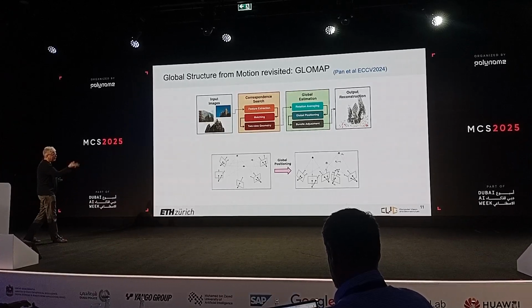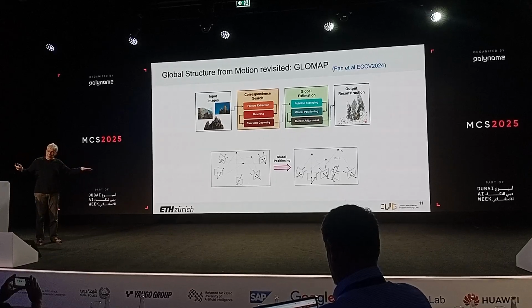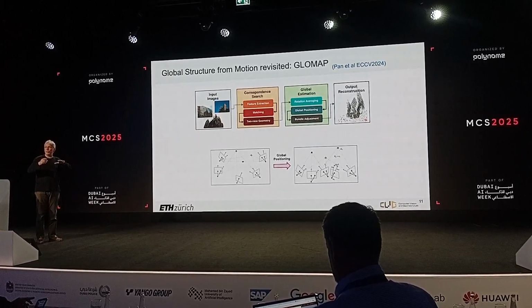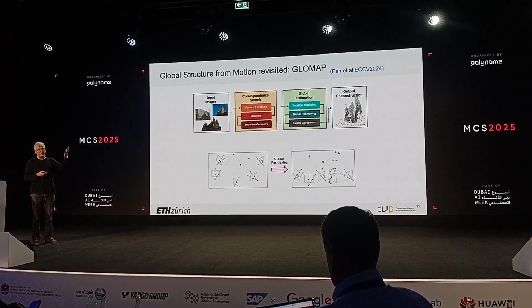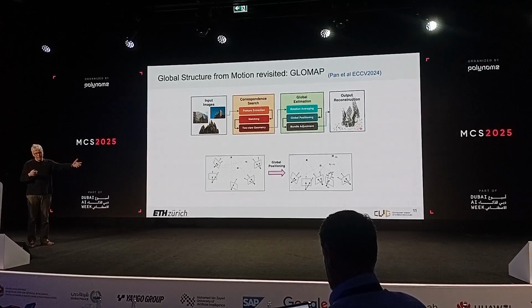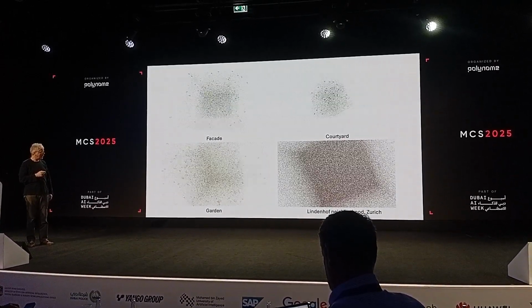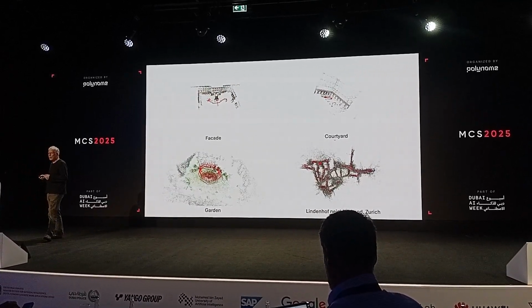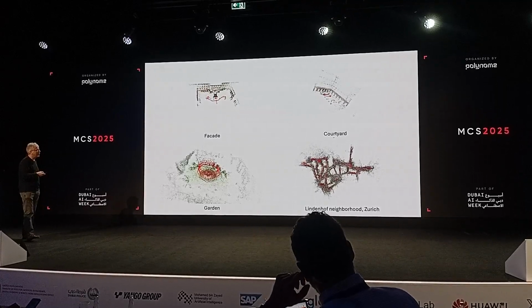This is a method that's global, that essentially first assembles the full graph, and then builds up globally. It figures out first the relative orientation of all the images, and then figures out the positions, the feature points as well as the camera poses. And it essentially works as well as COLMAP, but typically an order of magnitude faster.